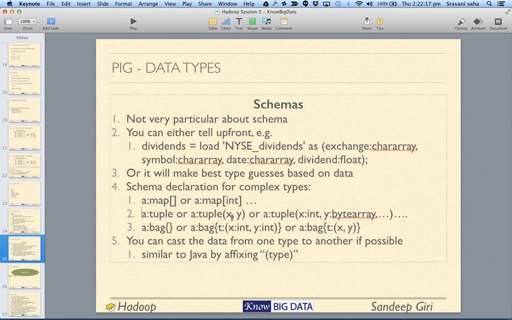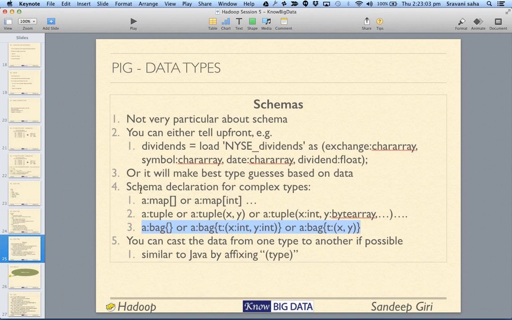All right. So you define the data type in this manner, and as you can see in this definition, you can either say that, hey, my particular field is a tuple, and we don't even tell how many fields are there in the tuple. Or we can go ahead and say there are two fields in my tuple. Okay. And we can further go ahead and say my tuple's fields, defining the data type of each of the fields in the tuple. All right. So that is the thing which basically gives you a lot of control over semi-structured or unstructured data.